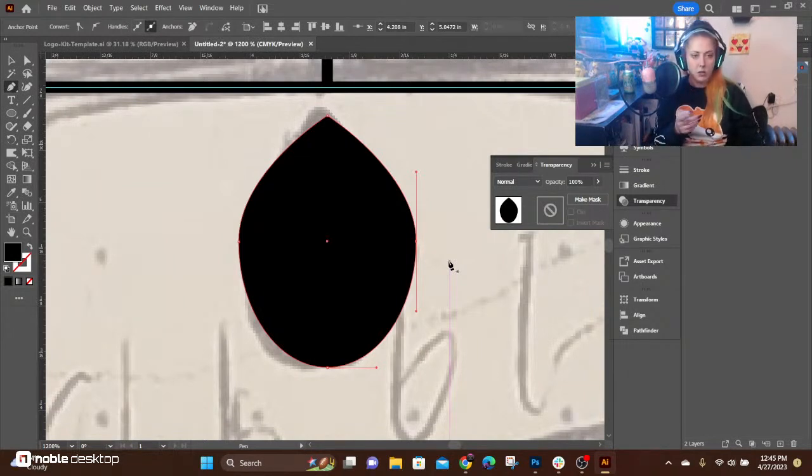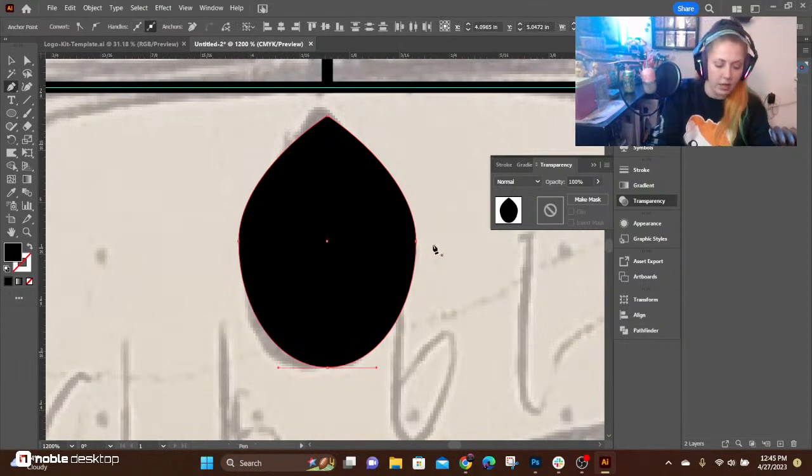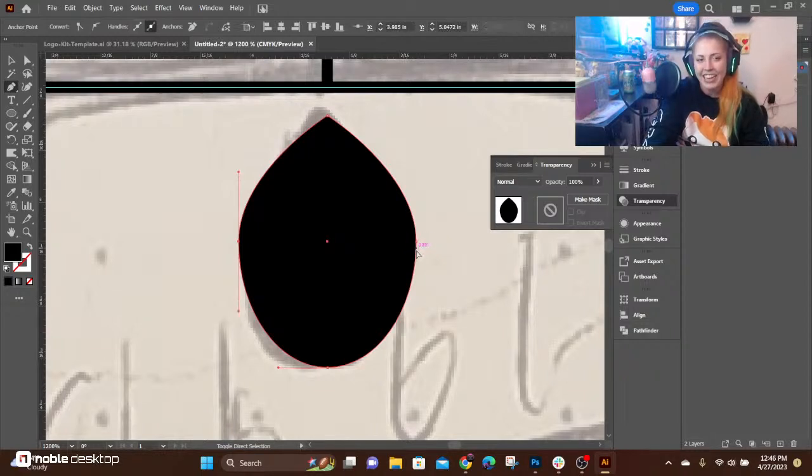Okay. So here's the deal. You click on one, cool, with Control or Command. But in order to select multiple, you do need to hold down Control or Command, but also Shift. Okay. That's going to select both. And again, I have my anchor points set to really small, so you can't quite see, but they are filled in with the dark red color as opposed to these two, which aren't filled in with the dark red. And you're like, I don't believe you. And you know what? I agree. It's really hard to see, but I promise you that's what it looks like.